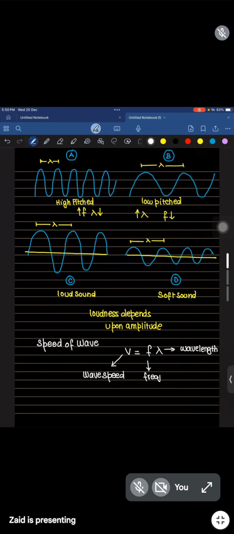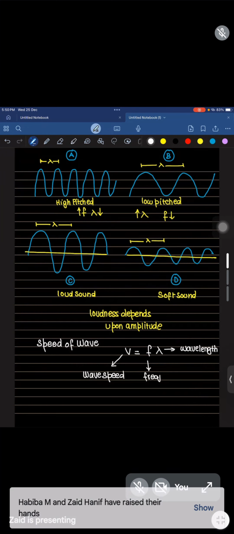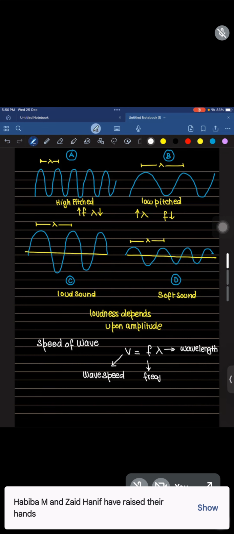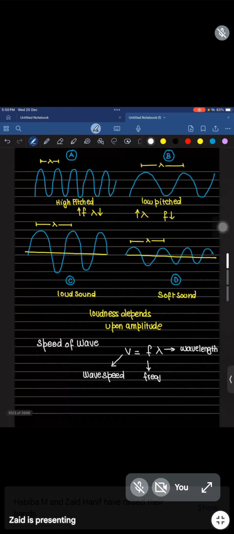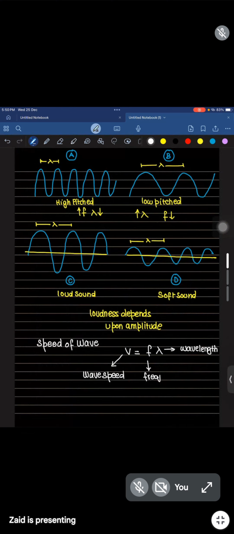Perfect. There is another method and that is called the flash gun method. I'll explain that as well. How are we going to do that? So, yeah, what is wrong with this, by the way?